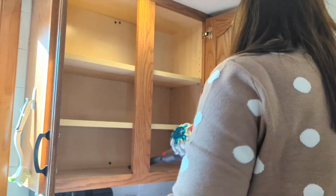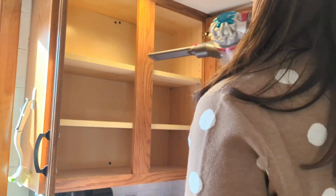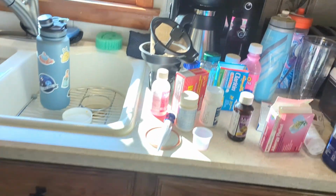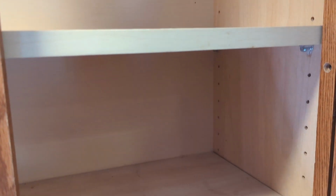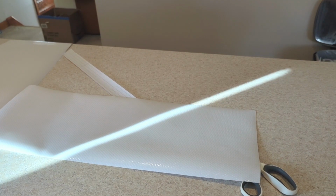These were pretty nice cabinets. They're all real wood. But unfortunately, I kind of messed things up by taking the liners off initially. You can see it here, just the damage from putting wet dishes in and the constant sliding back and forth. These really were the worst of all of them.